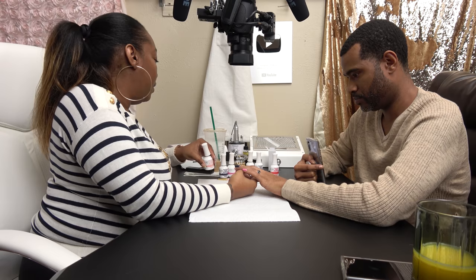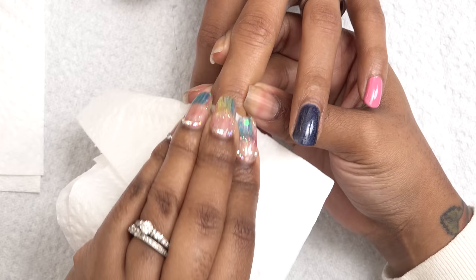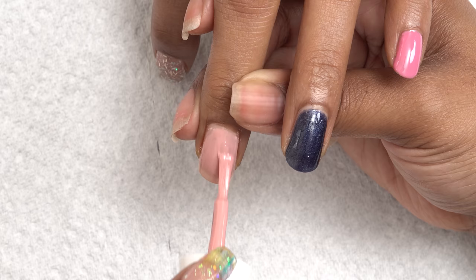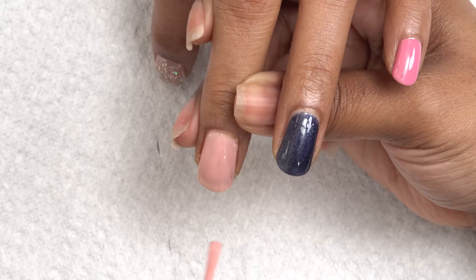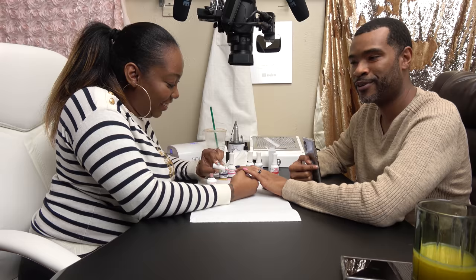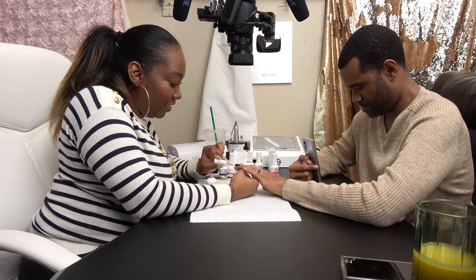Why do I have so much lint in here? Somebody don't want me to be great. I'm just wiping off that layer because it had lint in it. They're so cute, so lovely. They just need to be pushed back, but baby steps. I appreciate that — we're going to save all that for later when we get the drill out.